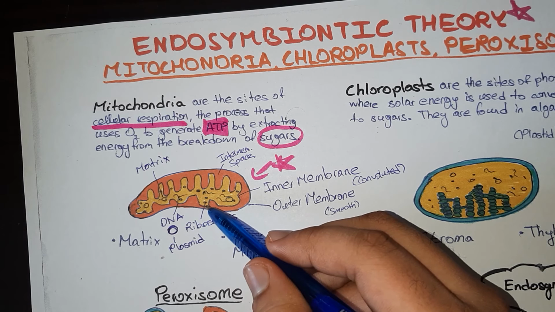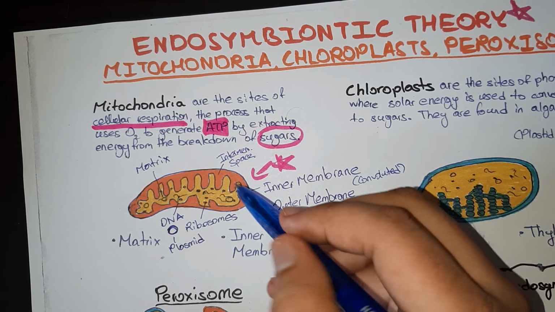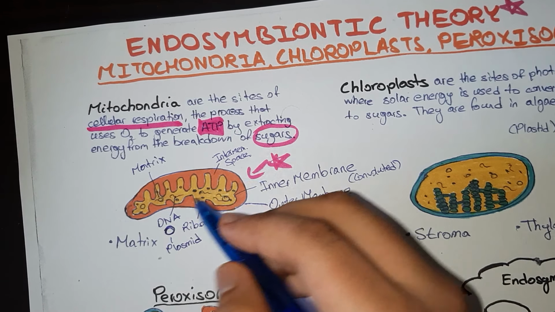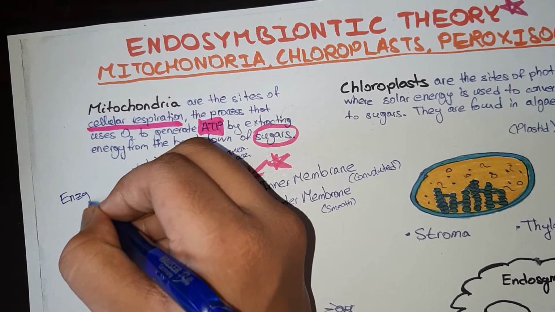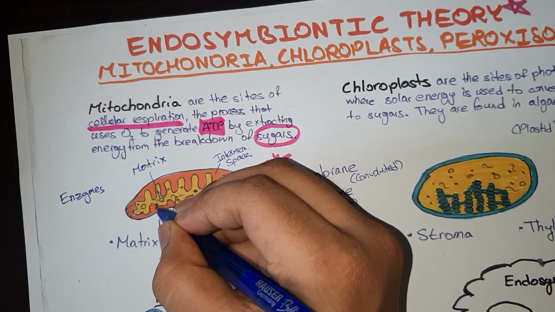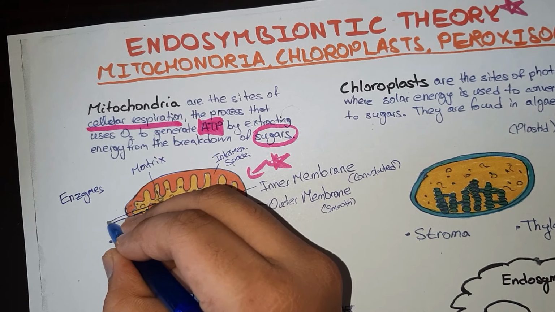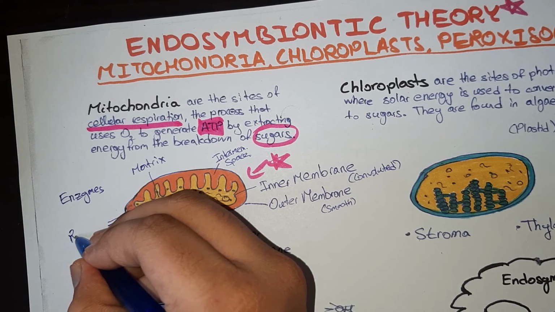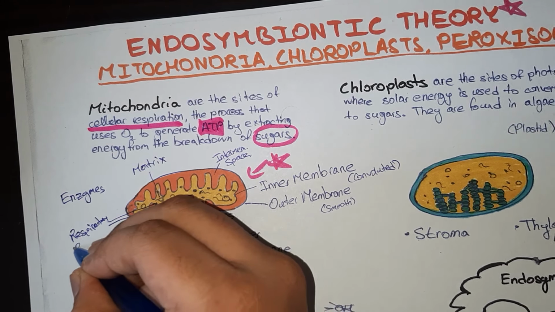So what can ribosomes form from DNA and mRNA? They can actually form proteins. So inside the mitochondrial matrix there are a lot of enzymes that enable respiration. As well as that, embedded in the inner membrane, there are a lot of proteins that engage in respiration, so respiratory proteins.